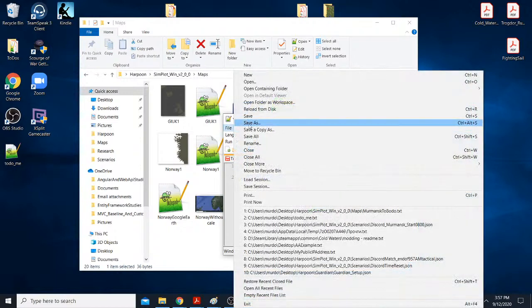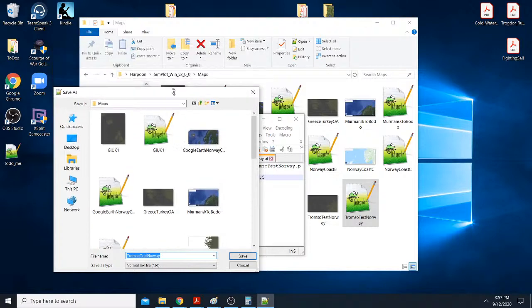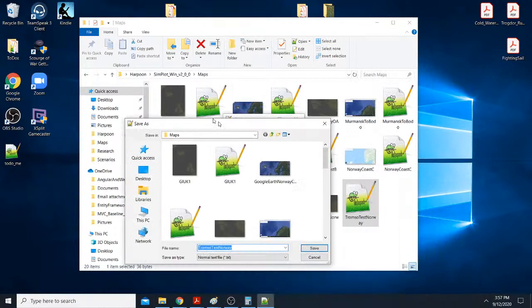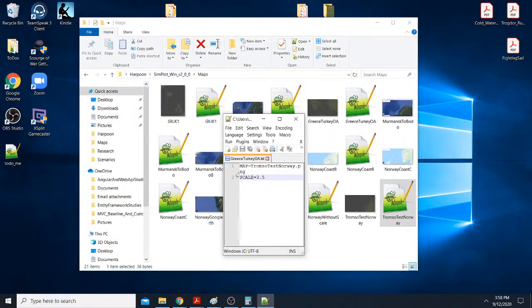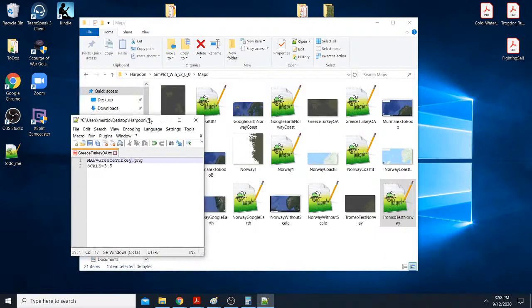Let's do file, save as, what did we just call it? Greece Turkey OA. Let it be text. And then we need to change this to Turkey. It just needs to be exact, OA.